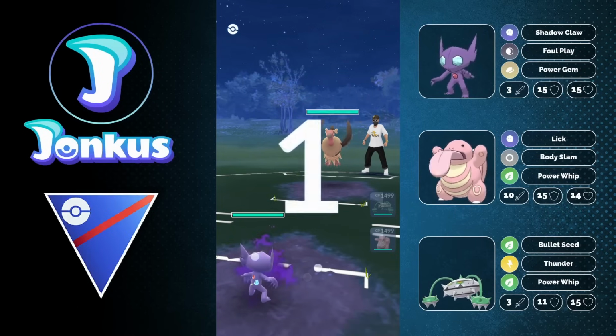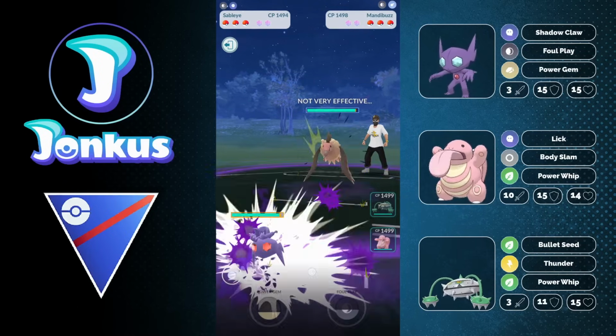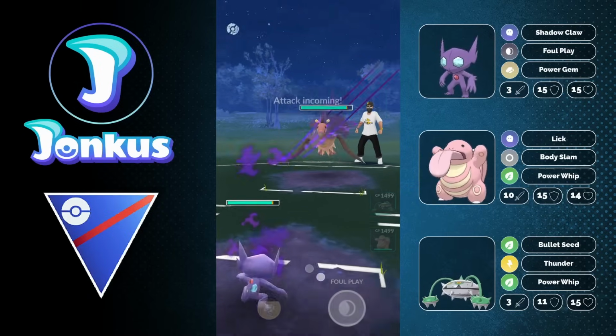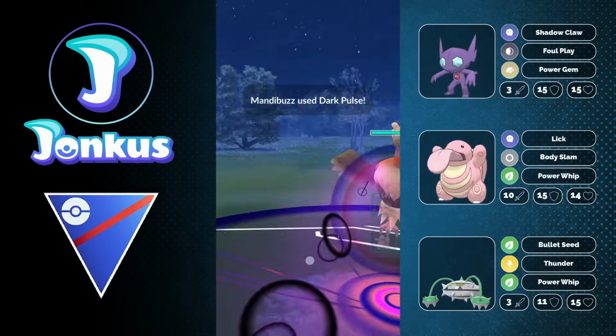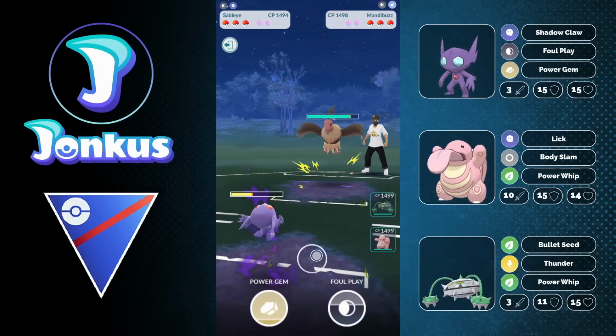Honestly, I feel the Power Gem might be something that needs a buff in the future, would definitely make this Pokemon a little bit better. I don't think there's a Pokemon that currently learns Power Gem that would be too overpowered either. So yeah, let's see here.